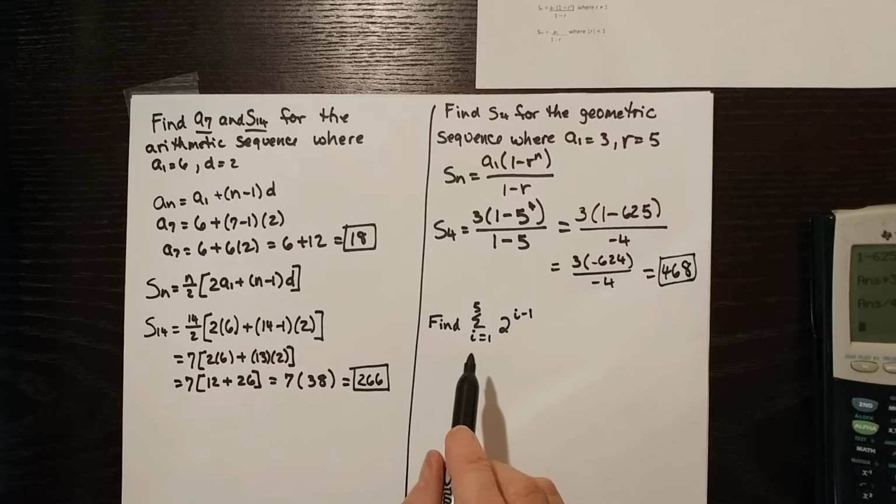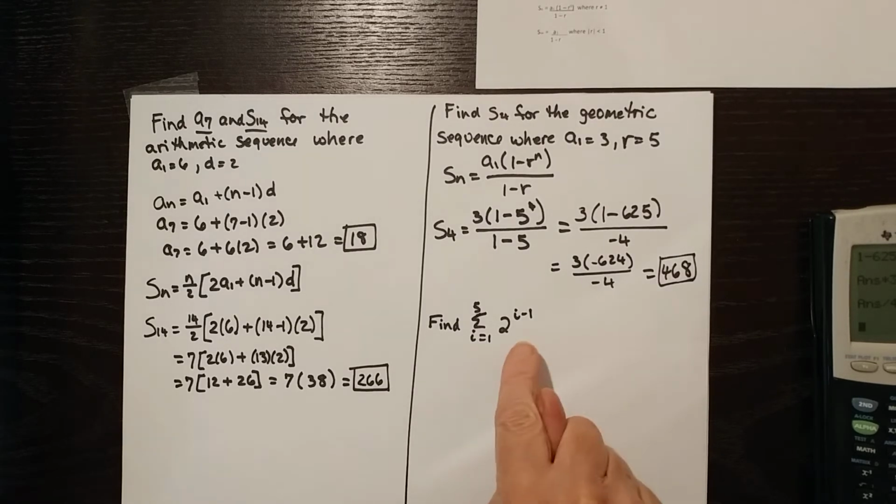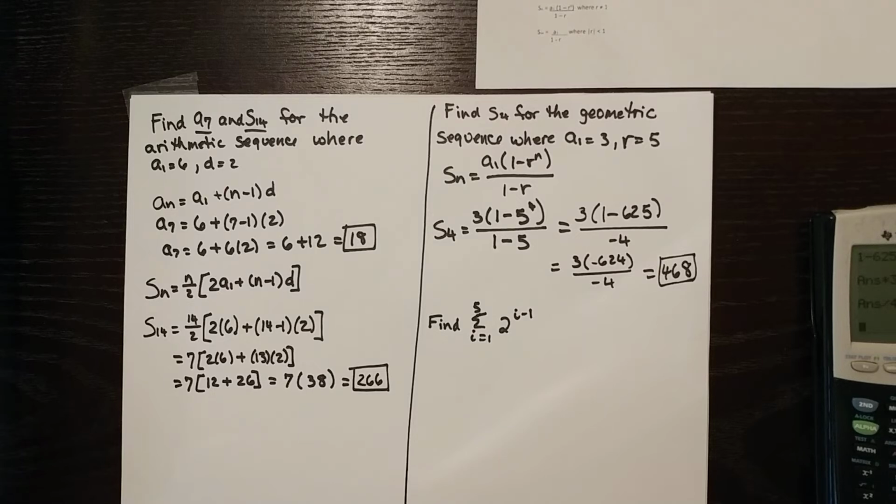So let's look at this one. What did they give us with this funny looking E symbol? This funny E symbol is a Greek letter. It's a capital sigma, and it means to add up these numbers. So take the sum of. So we're going to sum the first 5 terms of this geometric series. The common ratio here is 2. It would not take too long to plug in a few terms, and you would see that each new term is formed by multiplying by the number 2. You'd be like, oh, hey, this is a geometric sequence, and the common ratio is 2. You would be able to see that.